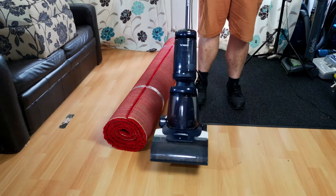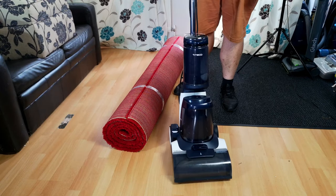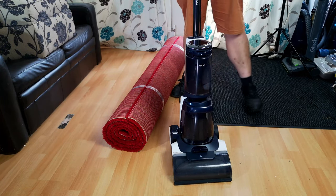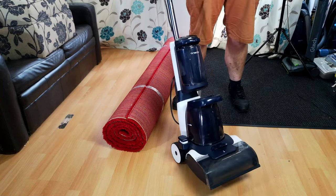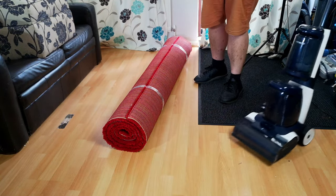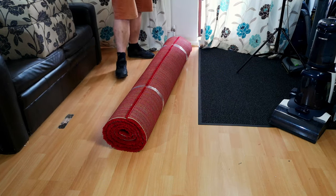I've had the Tineco Carpet One Pro for a couple of weeks now. I've done my unboxing video, I've done my demonstration, and then I've just been using it really. I've used it all around the house, done the rug, done upstairs, next door's borrowed it. It's been very good indeed. But as you can see, we do not have the normal Beko 1987 floor covering.